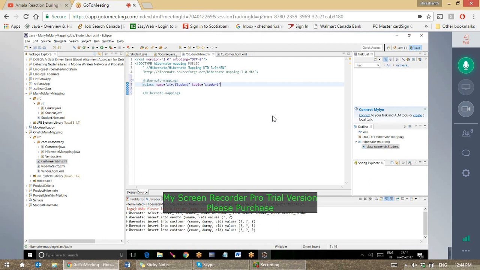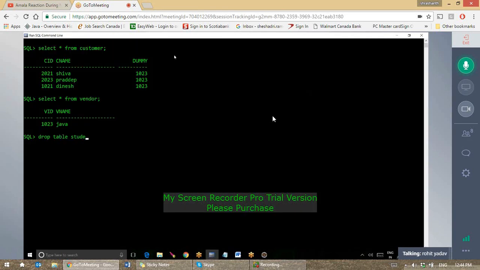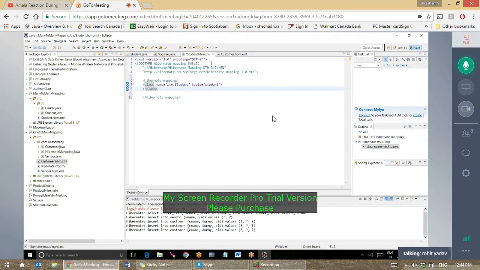So that's the student table it is referring to. If any student table is there, try to drop this thing, drop table student. So drop the table.